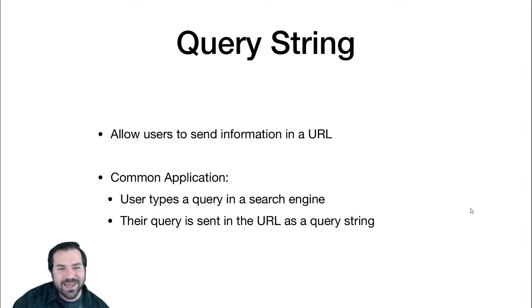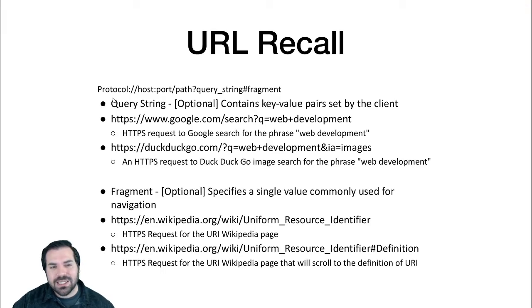Let's celebrate that. So let's revisit the structure of a URL and talk about specifically the query string part of that, because we've already talked about the protocol, which is always HTTP for our purposes at this point, at least. We'll talk about HTTPS also, and we'll talk about WebSockets, but we'll start a WebSocket through an HTTP request. That is how WebSockets are initialized. So this protocol, for all intents and purposes, will always be HTTP for us. The host and port we've talked about, localhost or 0.0.0.0 and whatever port you choose, usually 8000 for the homeworks. And then the path, we've talked about that as well.